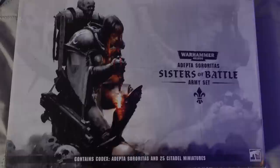I'm starting with the Sisters of Battle. Of course, in the 2 years that I haven't been painting, my backlog of minis has gotten bigger. Because of course it has. Just because I don't paint doesn't mean I don't have a spending problem. And I had bought the box set for the Sisters of Battle, the Adeptus Sororitas.